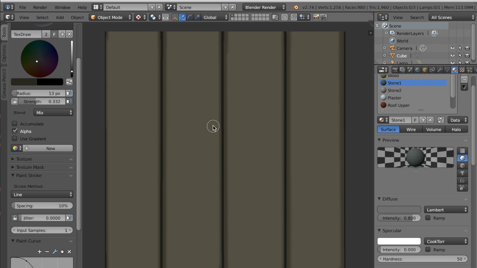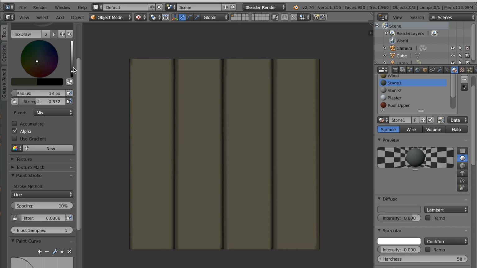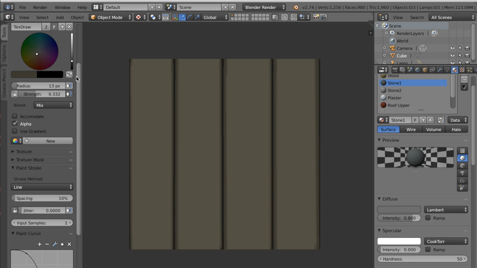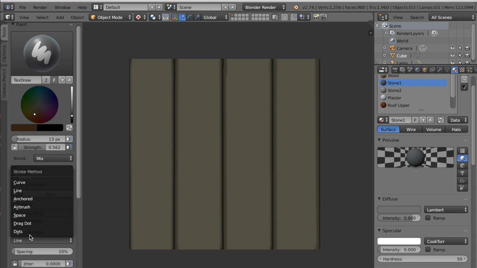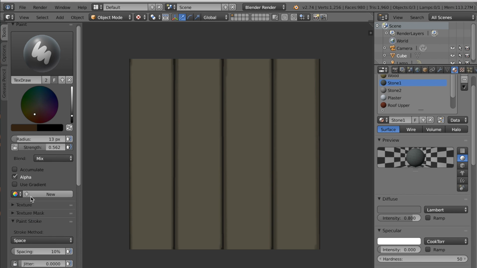So now I think I can start painting in some of the wood grain. So I'll lighten up the color and maybe add a little bit of a reddish brown to it. And I'm going to change the stroke back from line back to space.